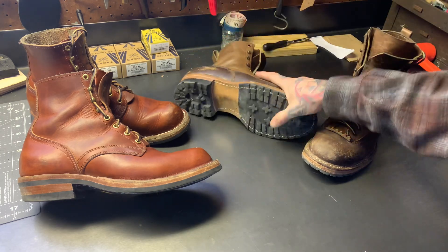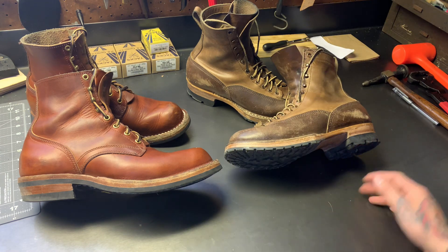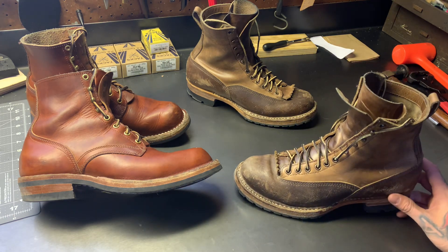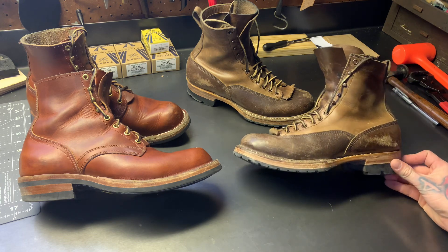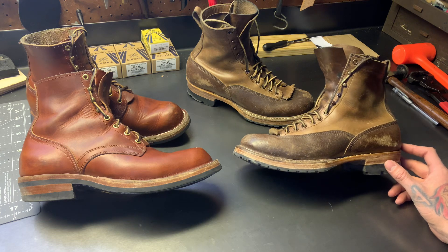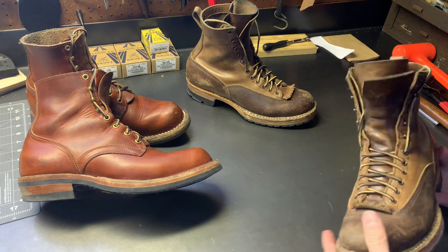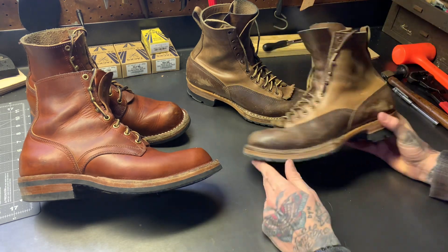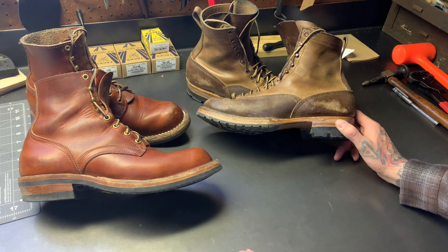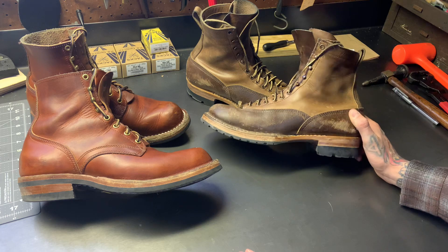Both are fully custom boots — both companies will do pretty much whatever you want. I had originally ordered these White's before the Thunderdome was announced, and when I heard about it I thought these boots would be pretty good for the competition. It's a seven-month contest where you just wear your boots with normal everyday wear, upload photos to show the earned patina, and they're judged with prizes. I'm not really doing it for the prizes, just for fun. Since I have two pairs rotating pretty evenly, this two-month period probably represents about one month of full wear on each boot.